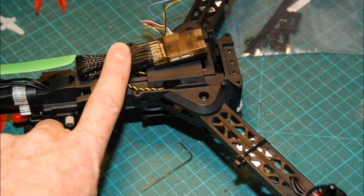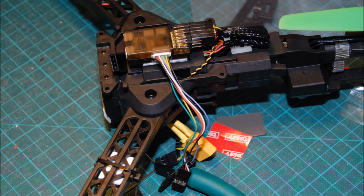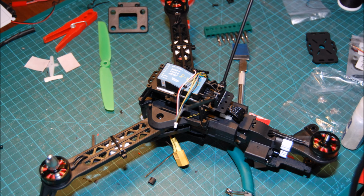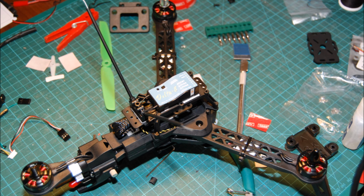I couldn't use the stock anti-vibration mount that came with the CC3D controller because it's too small and there just wasn't room for it. So for my flight controller, the vibration is decoupled with some double-sided foam, and that allows the cradle to fit on, and everything seems to fit quite tidily. A little bit of filing to get the radio receiver to fit on, but that was also quite an easy fit, and the antenna mount came with the CC3D, so a good deal there.